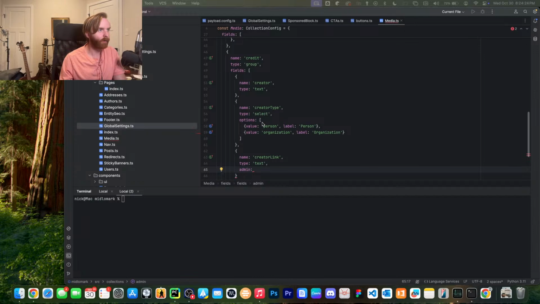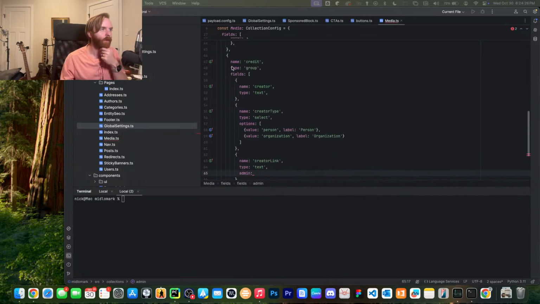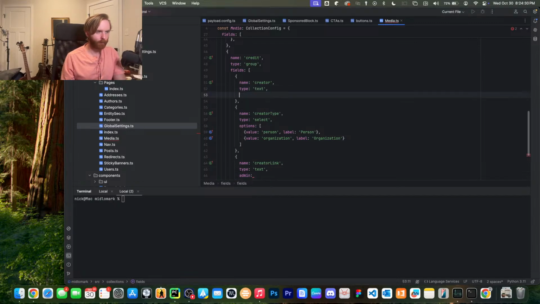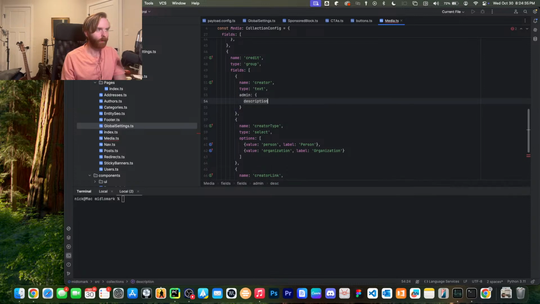So back over here I have the code. What I've done so far is in this credit group I've made a creator text, which is going to be, always want to leave a description. This is leave a name for who or what created or captured this image.